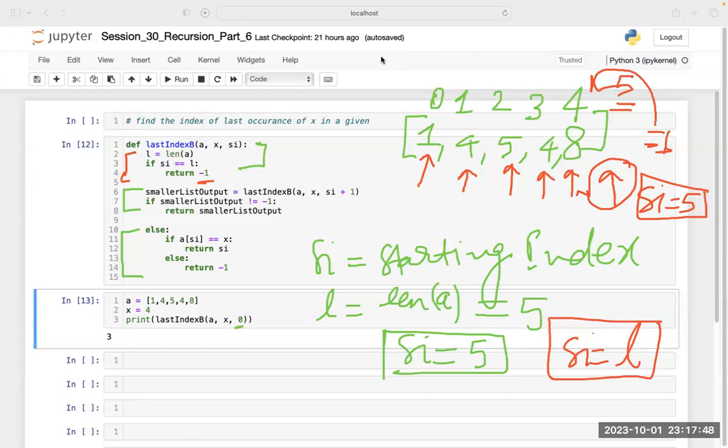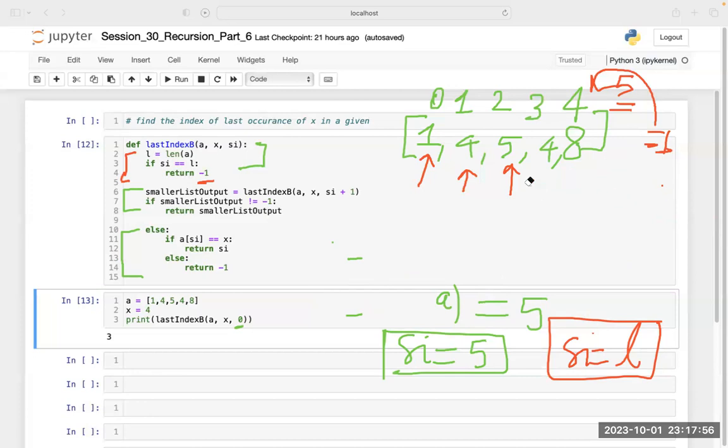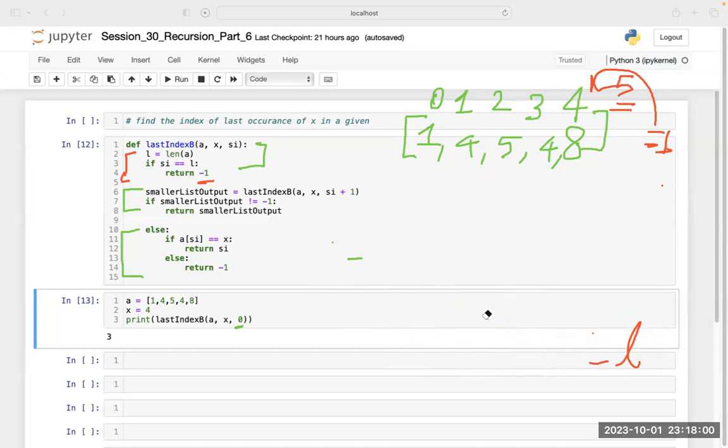Now, see the next thing. What is my next thing here? When the starting index is 5, that means we have reached the end, that is empty, no element is there. We have crossed all the elements and reached the end.